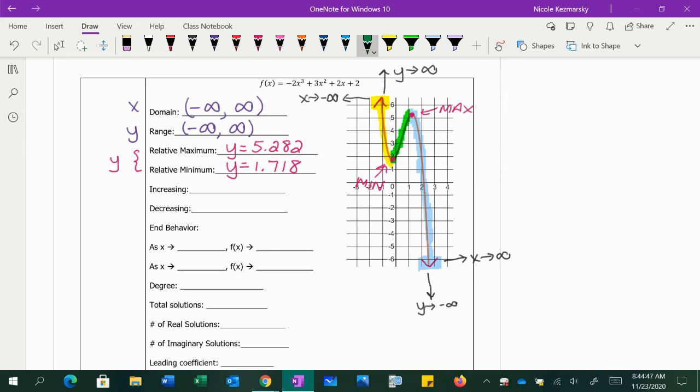Then we'll talk about increasing and decreasing, remembering that these are x values. And so the graph starts at the yellow arrow, but heads down as we read it left to right. So when we read graphs, we read them left to right. So it heads downhill, which means it's decreasing. So while the graph starts at negative infinity, because that's the x for the yellow arrow, it is decreasing. And it decreases to the min.